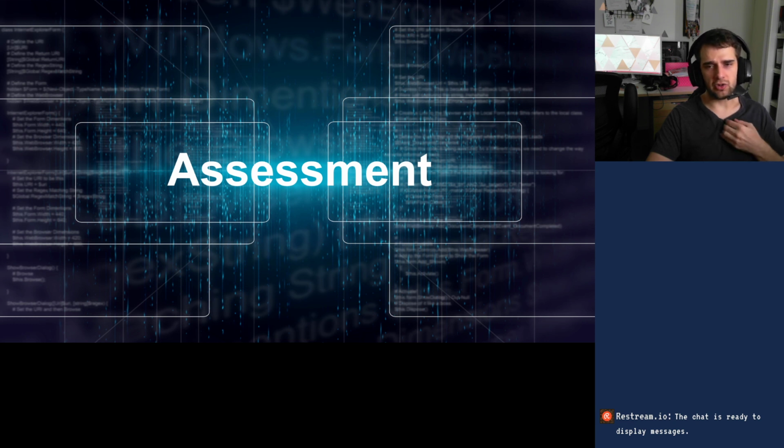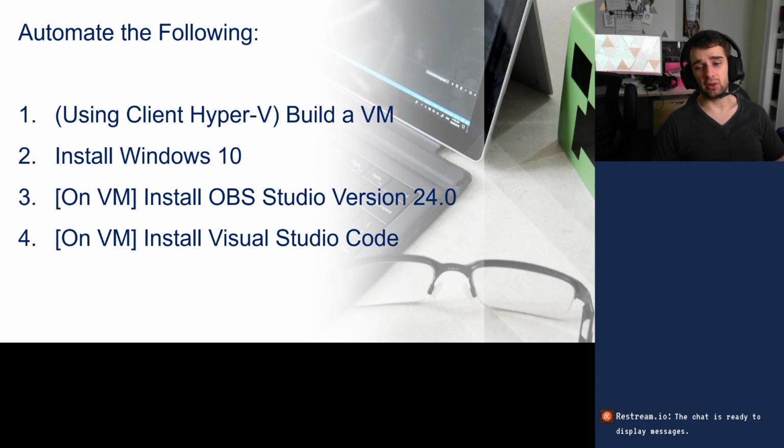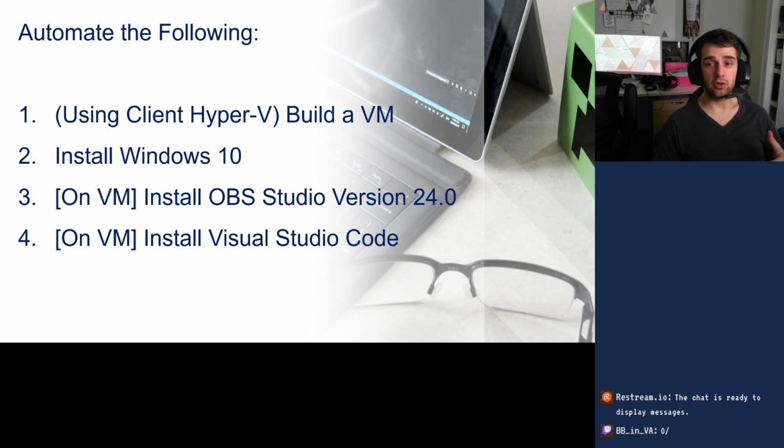To reinforce skills, it's always better for a person to do it themselves versus sitting around and just watching. Applying your knowledge is much more effective than just watching. So there's an assessment, a bit of homework. It's not that hard, but essentially, I want you to use Client Hyper-V to create a VM. I want you to install Windows 10 on that VM. Then, using that VM, I want you to install OBS Studio 24 and then VS Code.